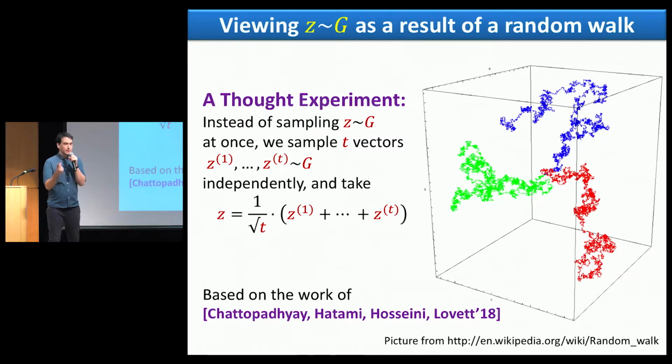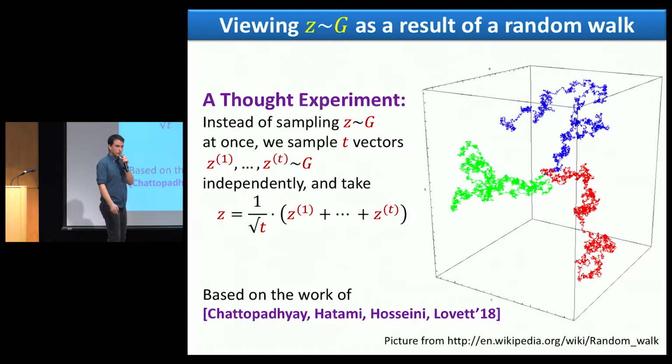When you take the sum of independent Gaussians, you get a Gaussian, and you know the mean is the sum of the means, the variance is the sum of the variances. So actually, you would get exactly the same distribution. It's just a different way of looking at the distribution. And if you take t to the limit to infinity, this gives you a Brownian motion, which is pictured here. So you start at the origin, and you move in a Brownian motion for some time until you stop. And the point where you stop is distributed according to a Gaussian distribution.